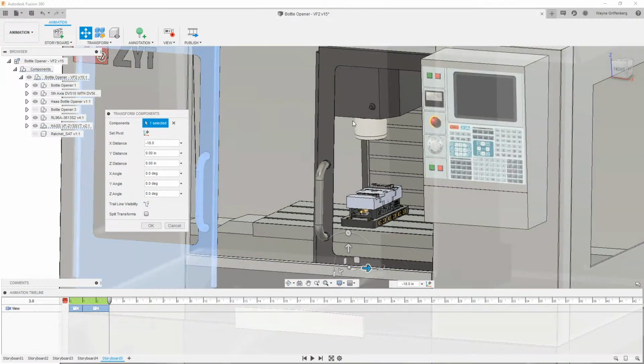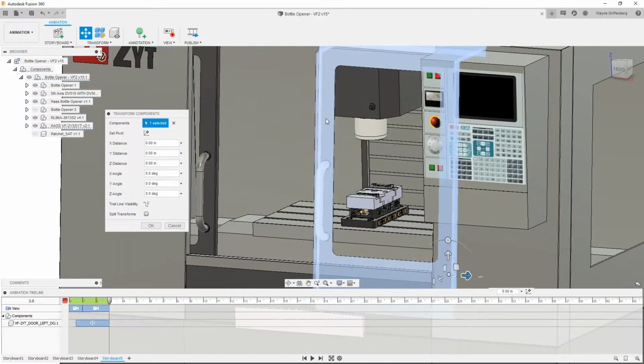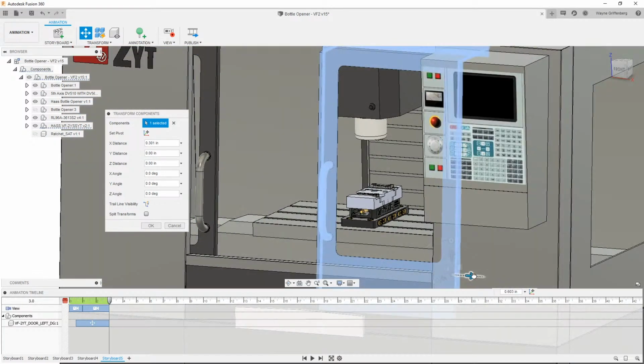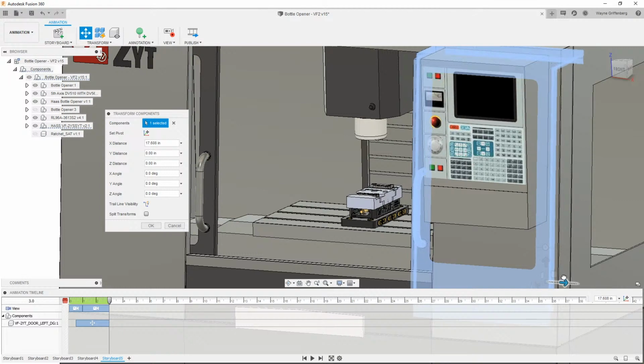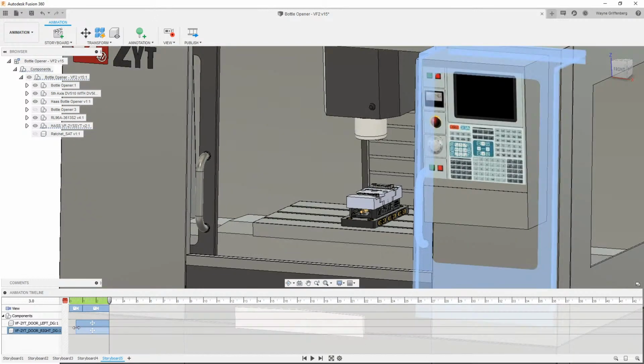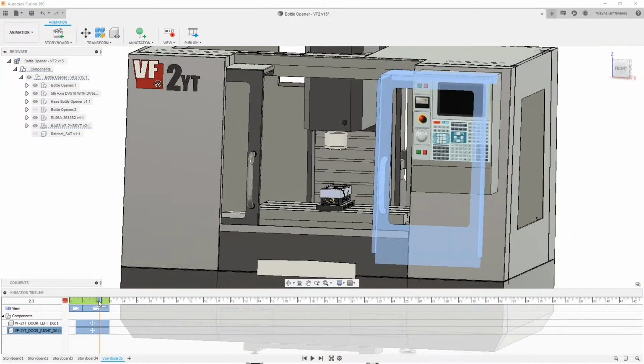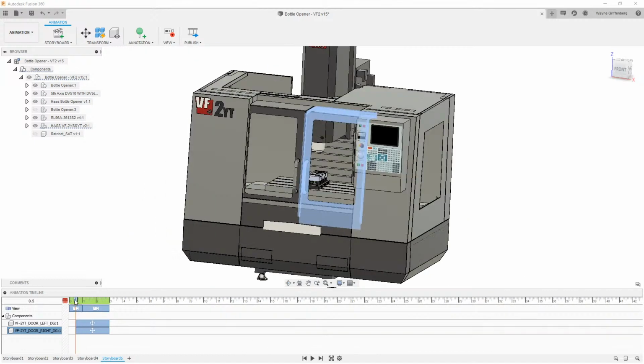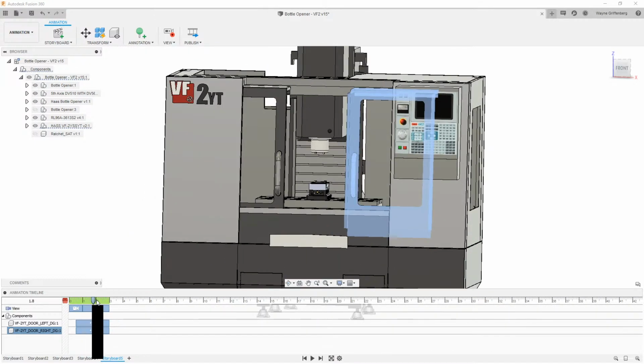Simultaneously, I'd like to open this door as well. So I'm just going to select that door and we're going to move that at the same time, and we can also move that exactly 18 inches. So I'm going to say OK, and you see it recorded the moves for our door. There's our left door and our right door. And if I roll back in time, you can see as we're zooming in, it opened up those doors, because I did it at the same time.